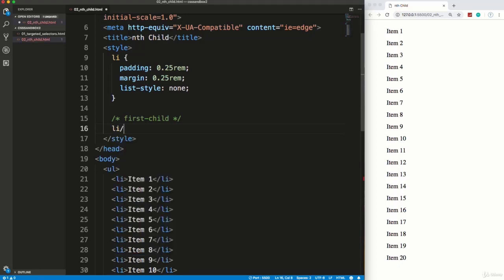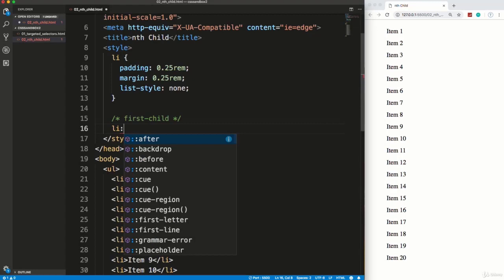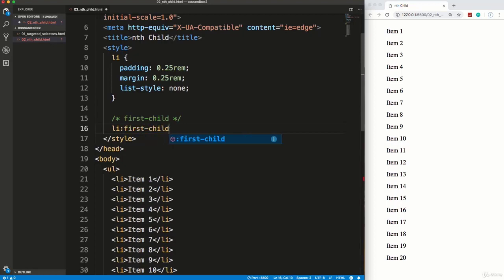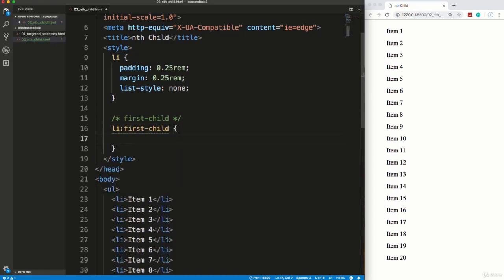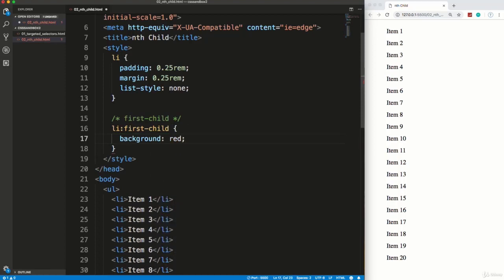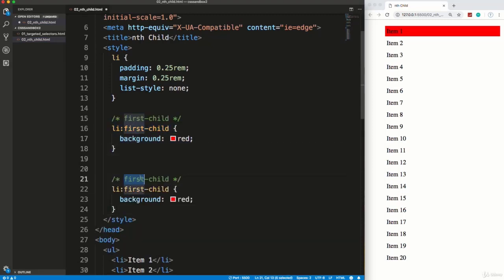But we're going to say li, and then the pseudo selector syntax is a colon, so we want to say first-child, and let's say background. Let's just do background red. I'll just use color names here. So that selects the first one, and if we want the last one, we'll copy that and we'll just do last-child and save, and now the last one's red.